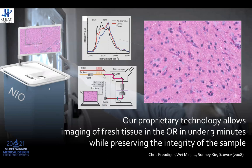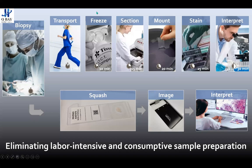Comparing workflows: the NEO workflow creates a squash preparation of the tissue specimen, inserts it into the imager, and images appear on screen. Compare that to traditional frozen section histology, which requires transporting the sample to a lab, freezing it, cutting with a cryostat, then mounting on a slide for staining — a labor-intensive process where the sample changes hands many times. Traditional frozen section typically takes 15 to 40 minutes — extremely fast from a pathology perspective, but from a surgeon's perspective, that's a very long wait when a surgical decision depends on histology information.